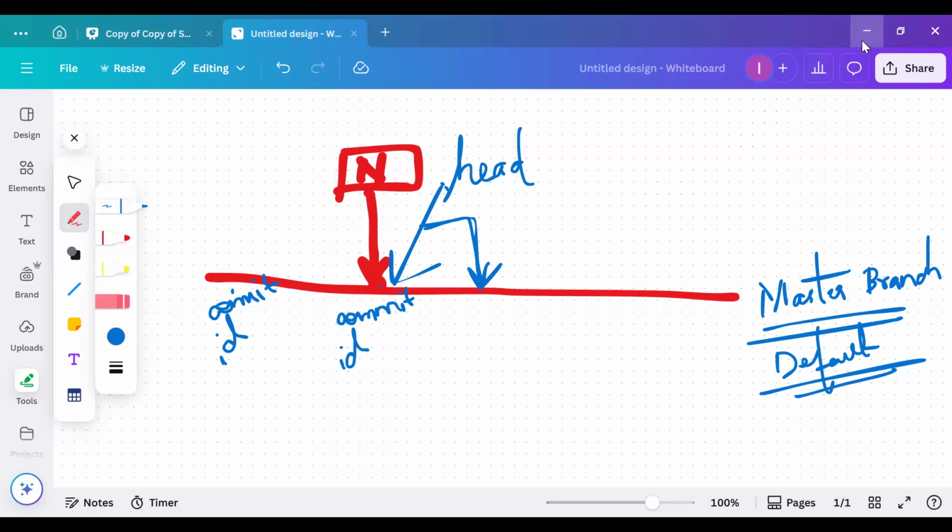Let me check out back into master. Now we are in branch master. If I do git branch, we are in master. Let's see the status of our folder. You can see that there is nothing to commit. Everything is up to date.